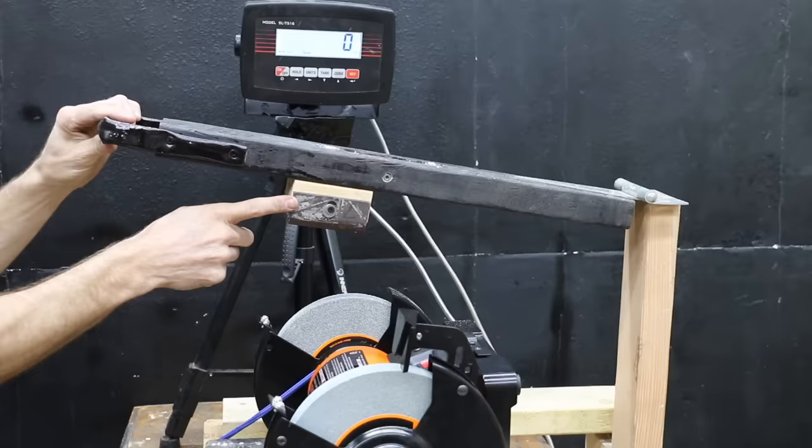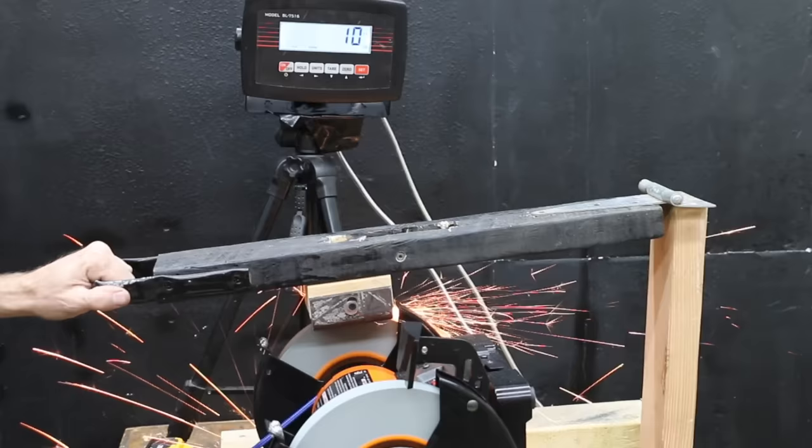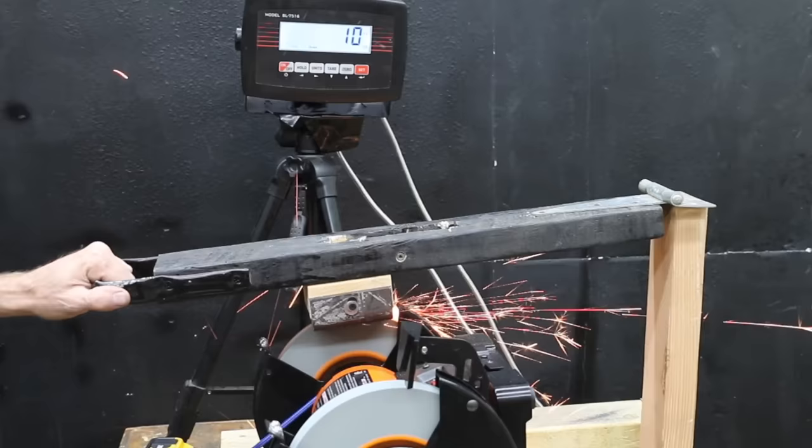I put together a tester to measure working torque — how much force it takes to stall the electric motor. I'll apply a slow, controlled downward force until the grinding wheel comes to a stop. If you're pressing metal against the grinding wheel with some force, the motor coming to a stop or losing momentum really slows down progress. The Wynn was barely holding on at 9 pounds of force and began losing momentum, finally stalling at 10 pounds.